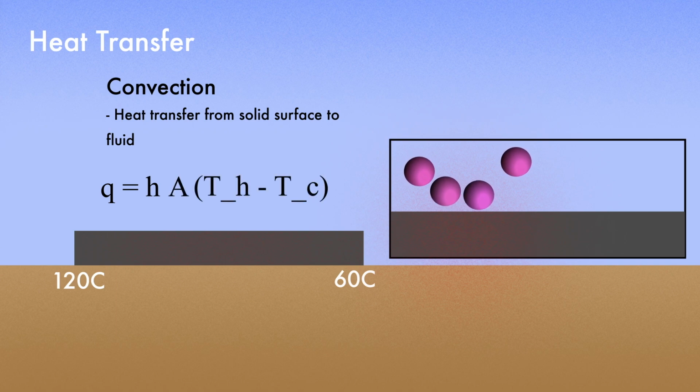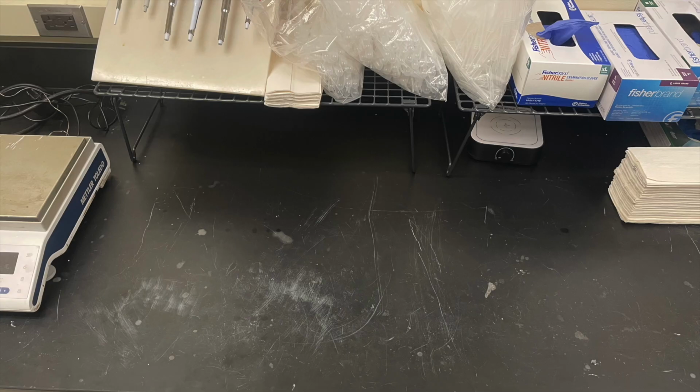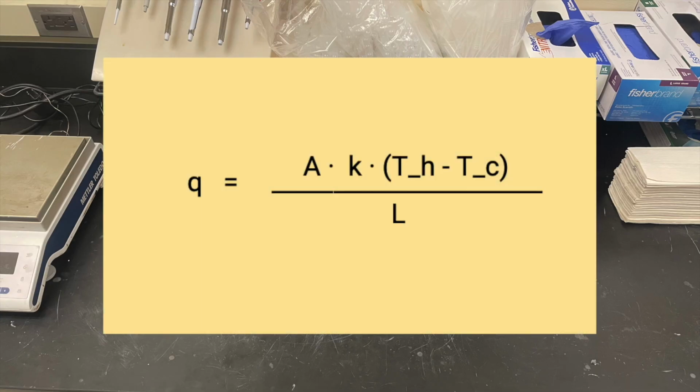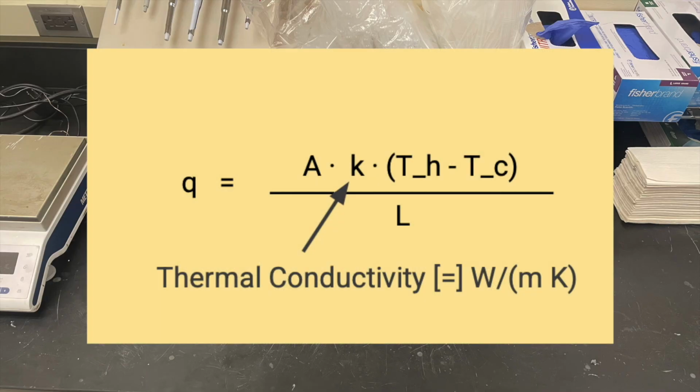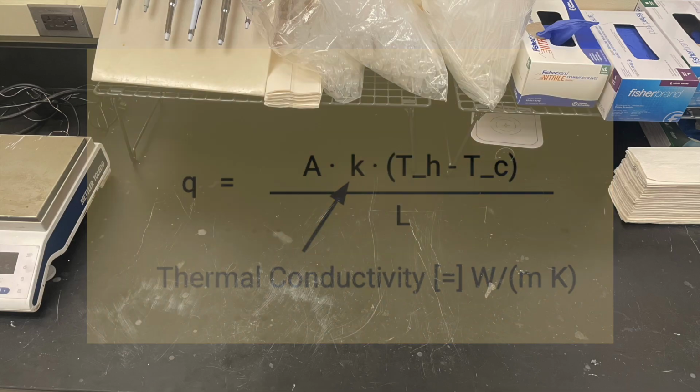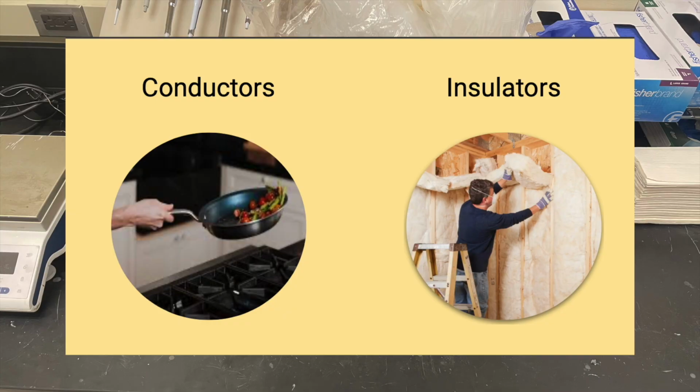All materials are not the same and can have different properties that change the conductivity and heat transfer coefficient for heat transfer. This demo aims to show that. In this experiment, we aim to create a system where this equation is true in order to determine K, also known as thermal conductivity, for various materials. Being able to calculate thermal conductivity is important for a chemical engineer, as it informs them how the material can be used in the context of heat transfer, where a high K value means that it is a conductor, and a low K value means it's an insulator.